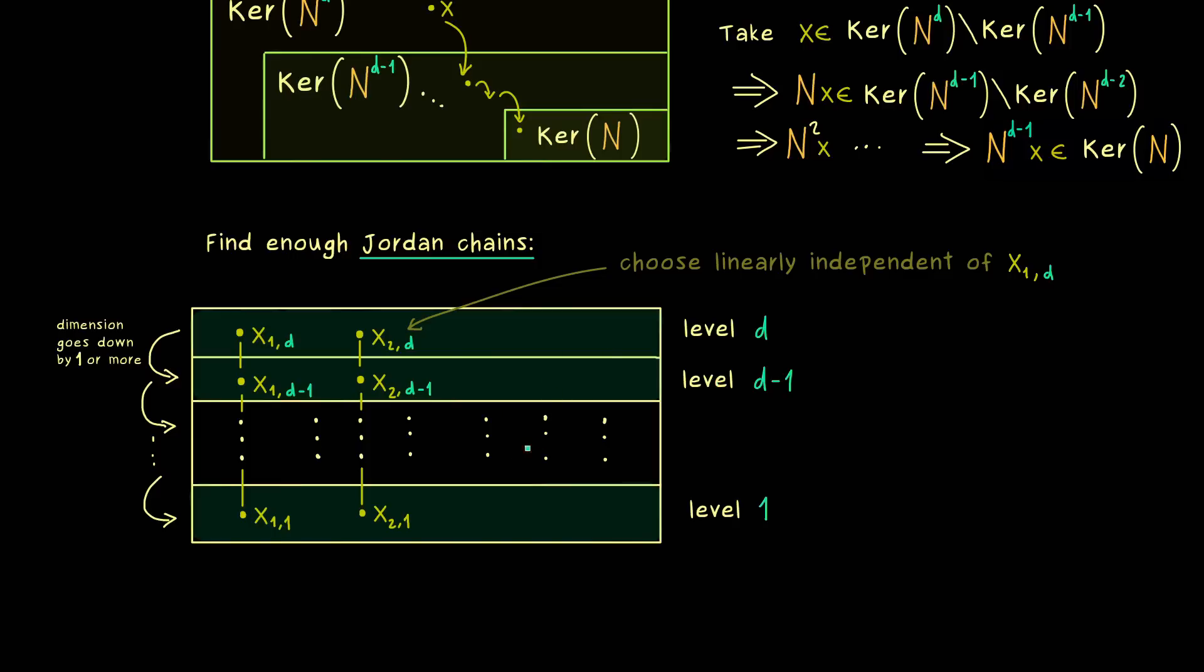This is important, because otherwise we would not get linearly independent vectors in total. But of course this is what we want, because we want to have a whole basis in the end. Okay, but now it can happen that the jump is given by two, so there are no other directions given on the higher level d. This means the chain has to start at a lower level, where there is still a jump to go downwards.